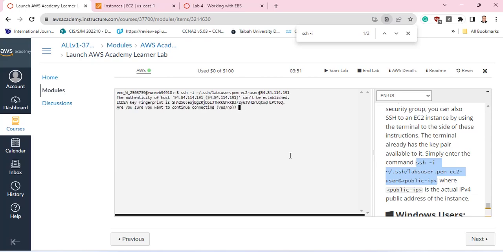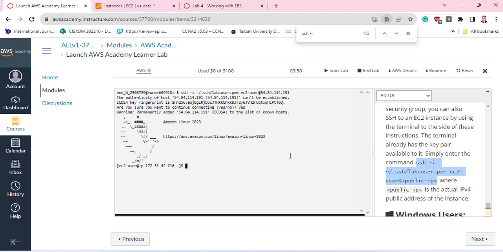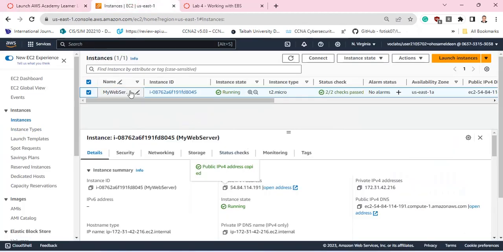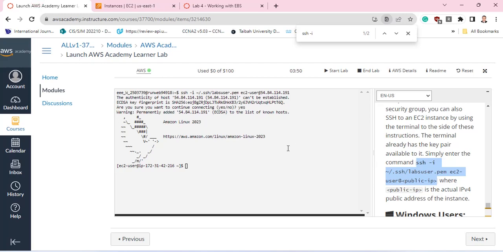We're going to connect. It will ask you about the integrity check. Yes, okay, we have this bird. This bird means that we succeeded in connecting to our instance. Now we can use this instance and put our data on it. You can put data, put files, move files, and many things. You are dealing with it as it is a Linux terminal.